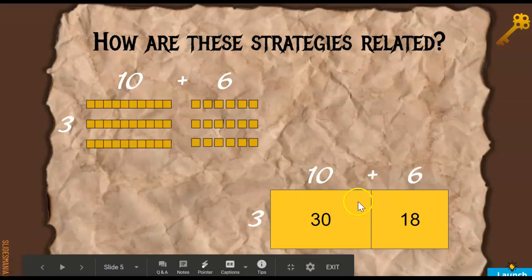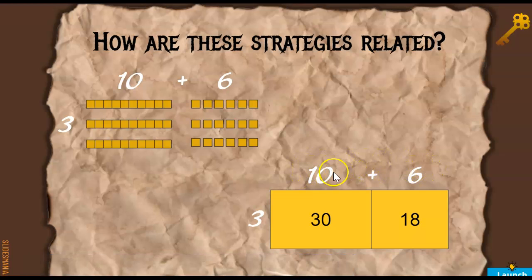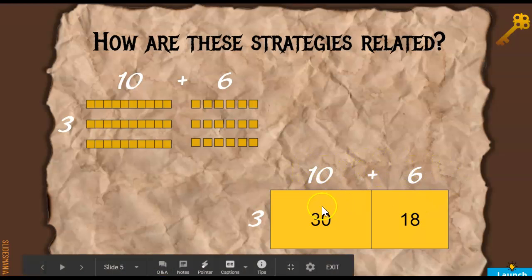So this actually represents the area model. So at the bottom of here, this represents the area model. It's basically taking our base 10 model, but we're turning it into rectangles, and we call it the area model. Okay, so you've got the same numbers. It's 3 times 16. You got the 3 on this side, and you got the 16 that has been decomposed at the top. You got 10 and 6.